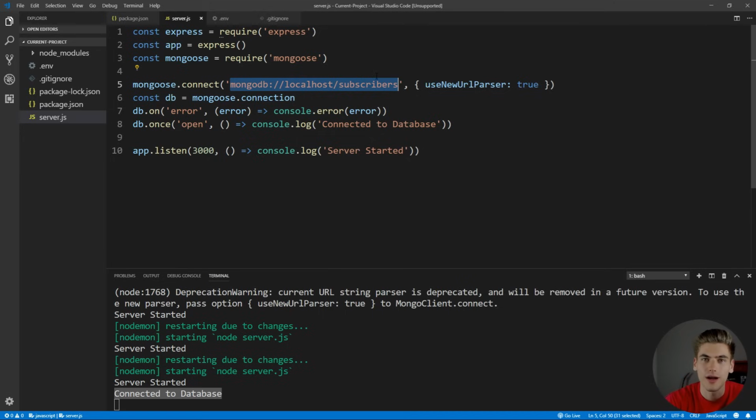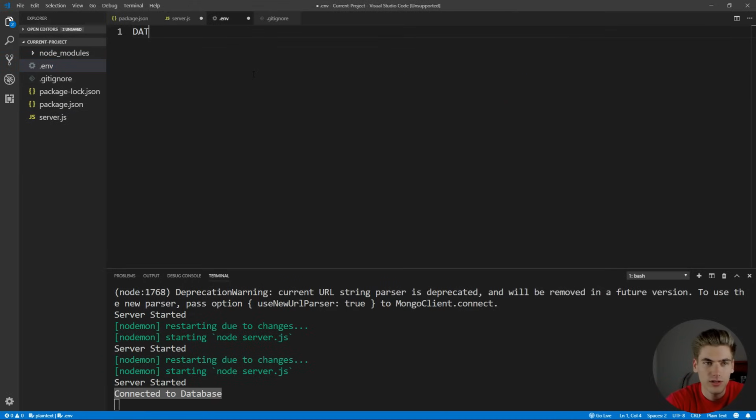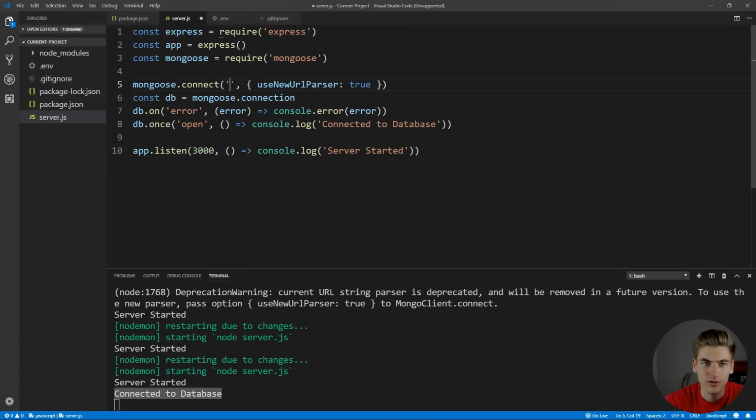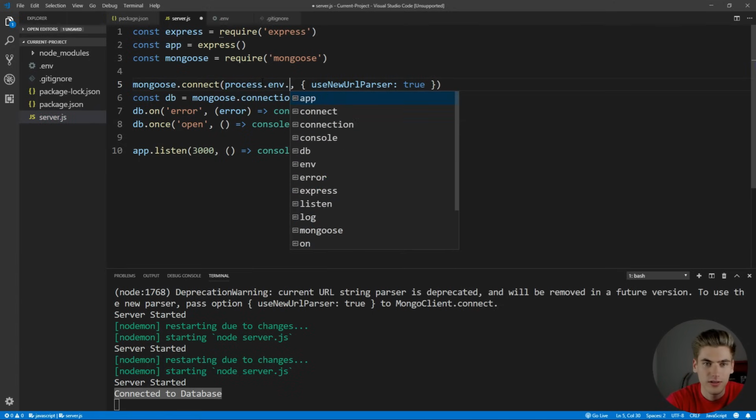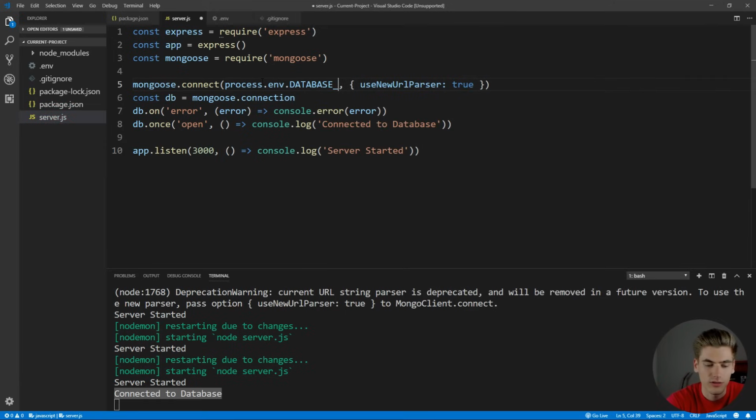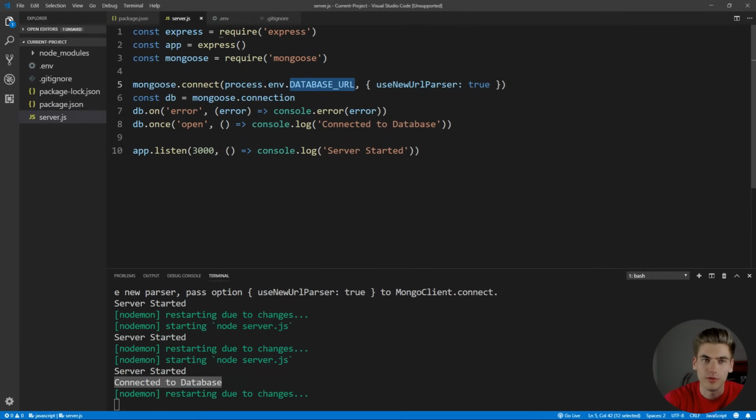But one thing you'll notice immediately is that we have our MongoDB database string inside of our application. And when we deploy our application, we're going to want to use something that's not our localhost. So we need to pull this out into an environment variable. So let's remove this right here, go into our .env. We can just create a variable, which we're going to call DATABASE_URL, and set that equal to our MongoDB library right here. And now inside of our server, we can use process.env.DATABASE_URL, or whatever you name this inside of your .env file, and this will pull from our .env.